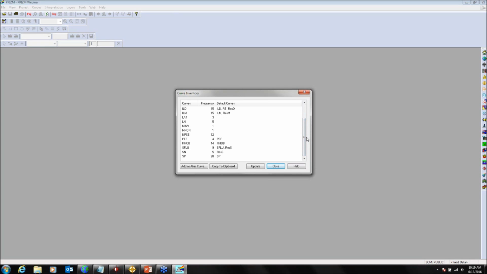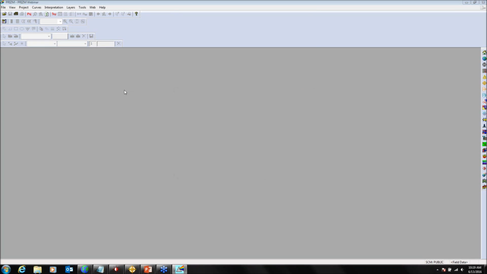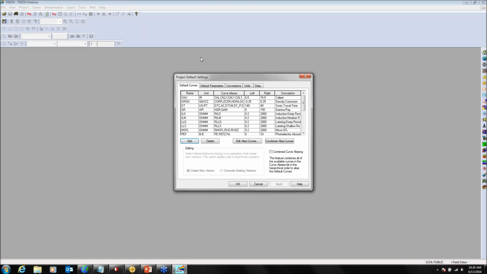So when you import data, sometimes users will have different naming conventions for a lot of their curves. It may not look exactly like these names. We have an alias set up automatically to pick up on some of the other naming conventions. But it's not always the case that we're picking up on those names. Sometimes people have their own unique settings for that. So we might need to be doing some of our own curve aliasing ourselves. So we're going to do that here in the default settings.